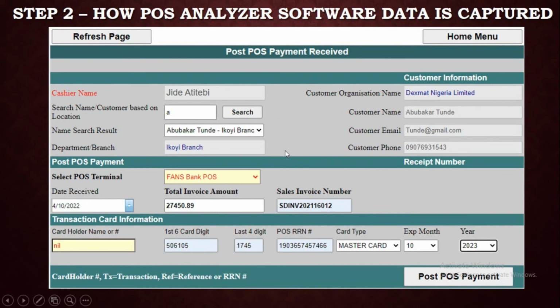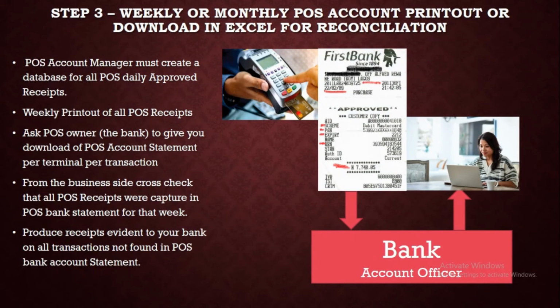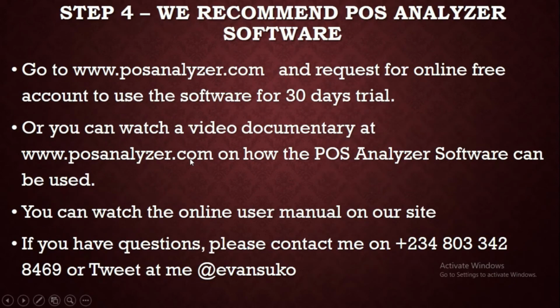This software is very cheap. You can get it, install it in your system. The POS account manager will be able to use this software to track your payment and make sure that every single kobo, every single cent that the business generates is credited in the business bank account.